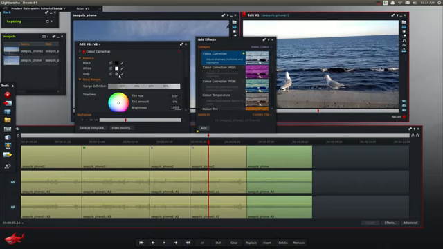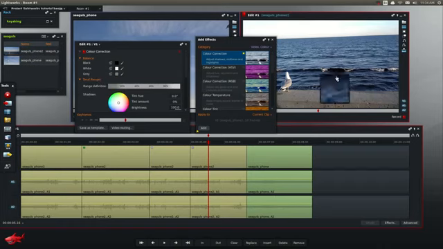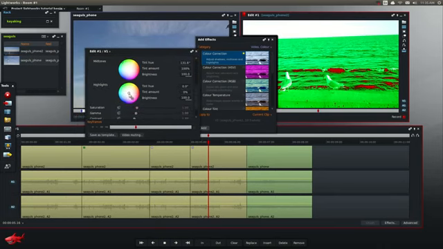Color correction. I'm going to try to find white within this to basically white balance. So you see white right here. I'm going to try to find something that's white to white balance it. And if you actually have something that is legitimately white and isn't too bright, you can white balance it just like that. You can mess with all these too. You can change a lot. You see, look, I'm really goofing with it right here.